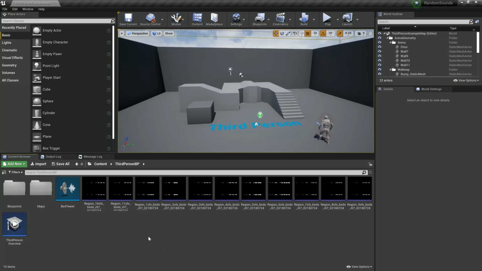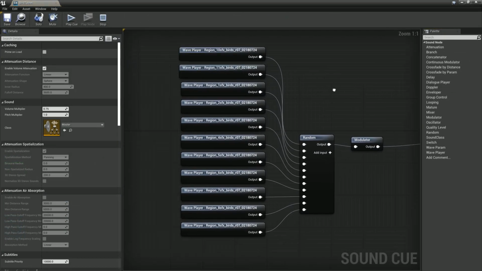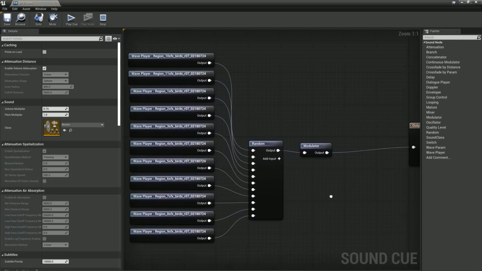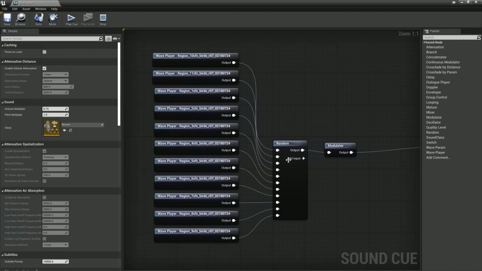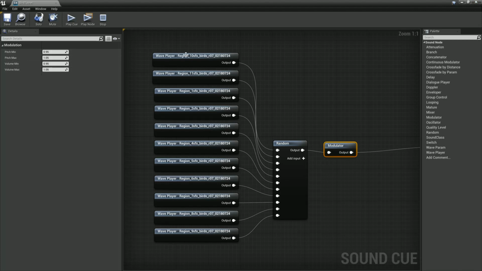And the SoundCue template system was a way for sound designers to have sound cues that all share the same graph. Because here you've got random selection and a modulator, and if I create two of these, then if I want to make changes to them, I have to go to two of them, right? Like, say if I have to rein in the volume modulation or something like that, then I have to edit two of them.